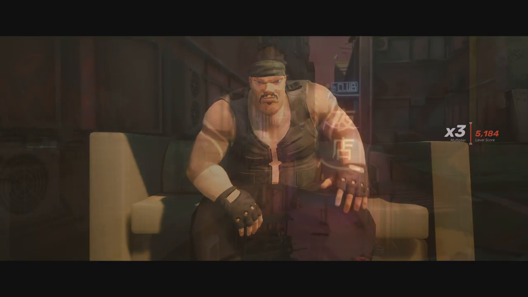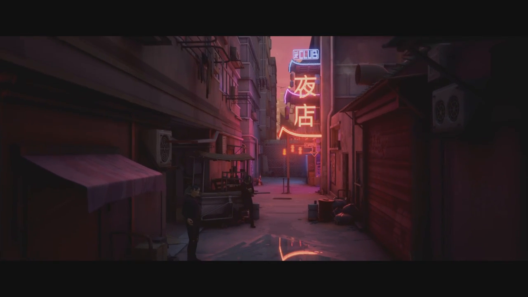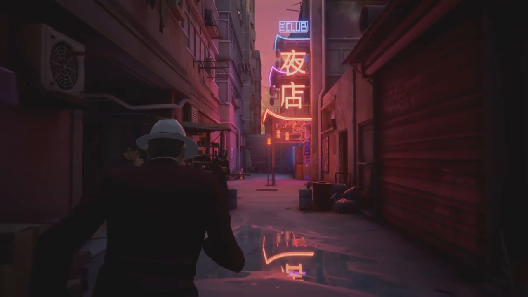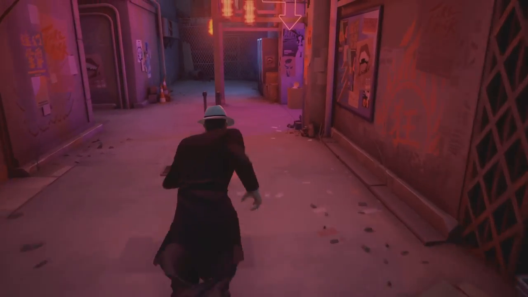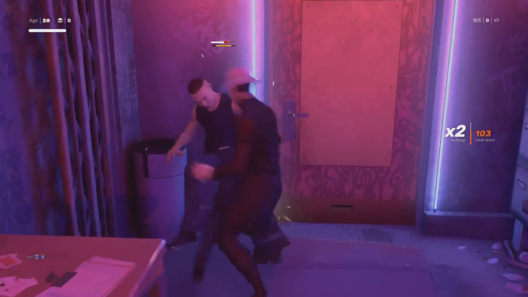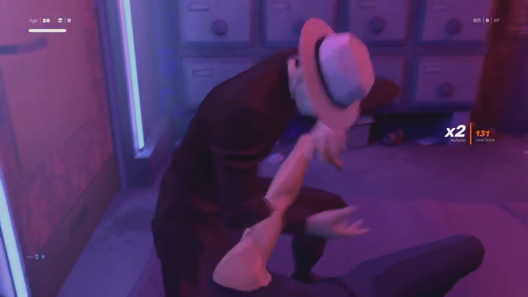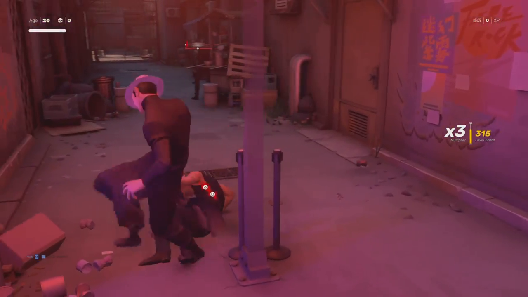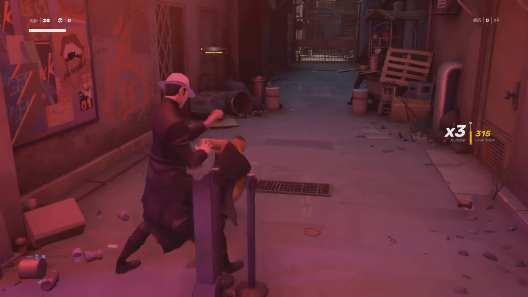Now, on to the club. When it comes to the club, this one actually took me, I think, 5 tries, because I kept messing up and wasting time. But just do whatever you have to do. And I forgot to mention that you want to avoid performing takedowns, because takedowns take a lot of time. So if you perform one, it's only because you have to.